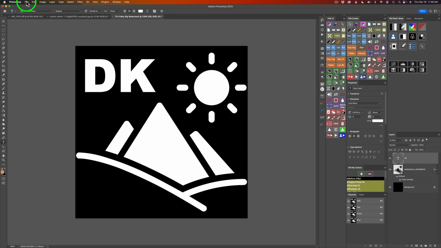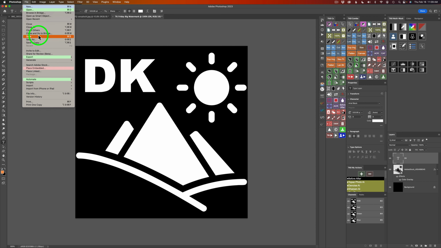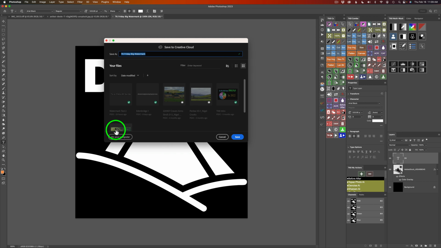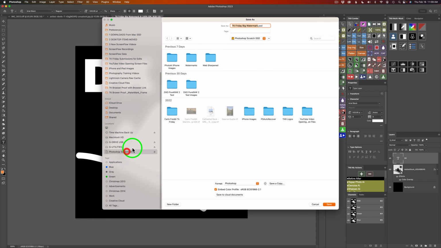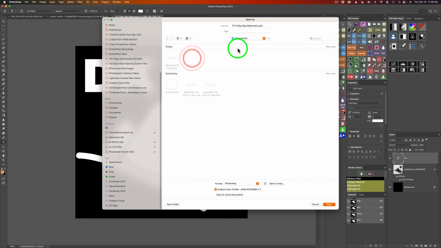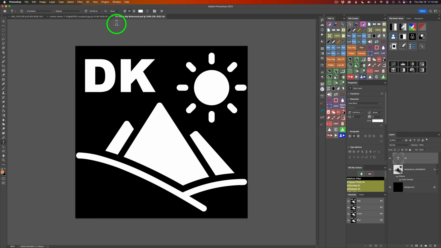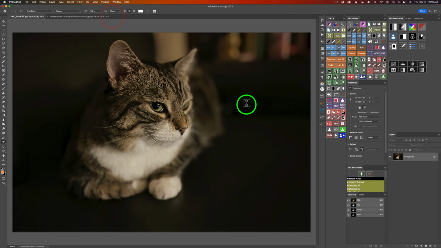So we'll just come up here to File, click Save or Command or Control S, and then click on your computer. And let's go back to that drive that I want under Watermarks. This is going to be called Big Watermark. It's a PSD file, Photoshop file. Click Save, and it's saved. So now I can just close this out. And now let's see how we can use those.